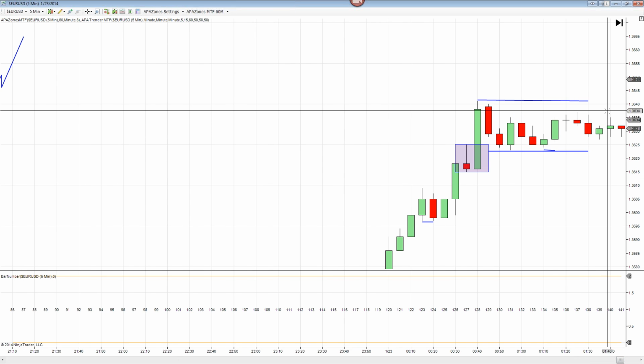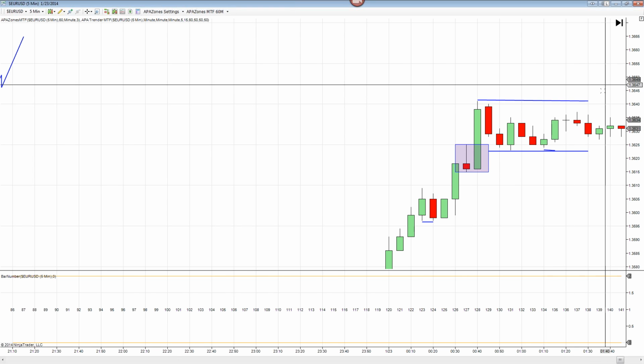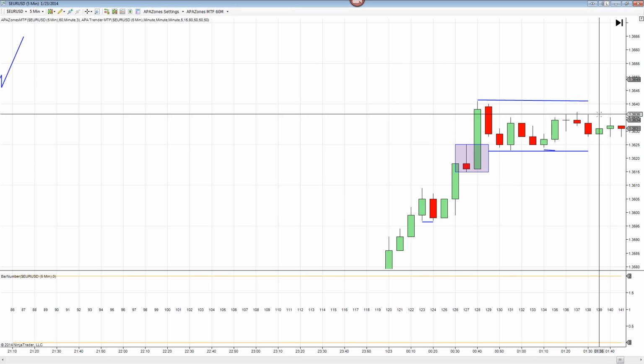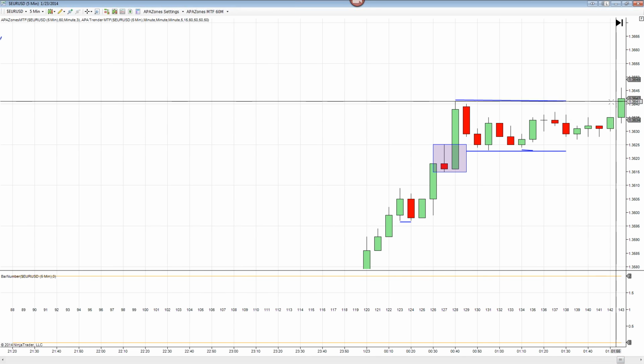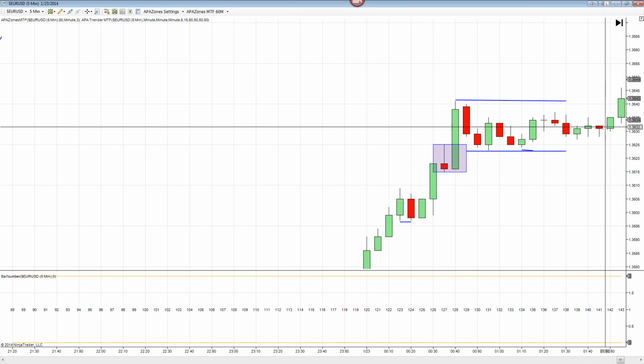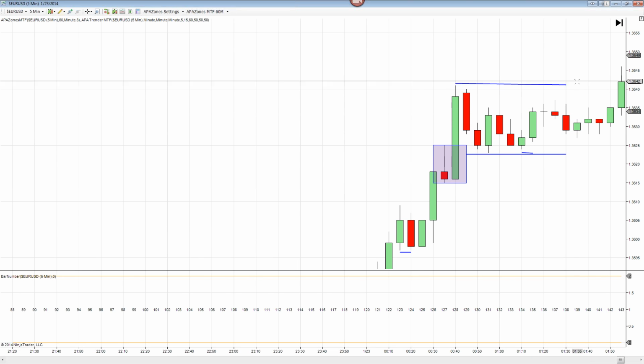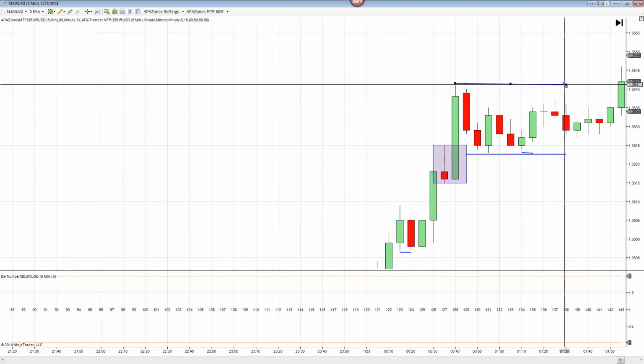Because it's kind of going flat here for an extended period of time, thinking it may continue to the upside. There we go. Alright. Now, I just made a comment there about a continuation to the upside, and we can see that this bar just made a new high. Now, what was that in my brain that made me think that?